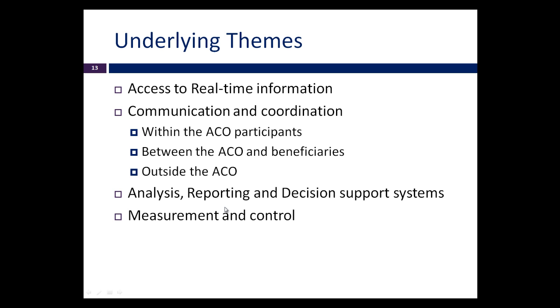So, to summarize, Medicare says that in order to achieve savings, you have to develop certain core competencies. Chief among these core competencies are patient-centeredness and engagement, care coordination, evidence-based medicine, and point-of-care automation, among others. In order to excel in these 4 fronts, you need to develop an infrastructure which supports real-time access to information, communication and coordination, analysis and reporting, measurement and control. So if you can deploy these abilities within your ACO, then you can achieve competence in the areas identified by Medicare.